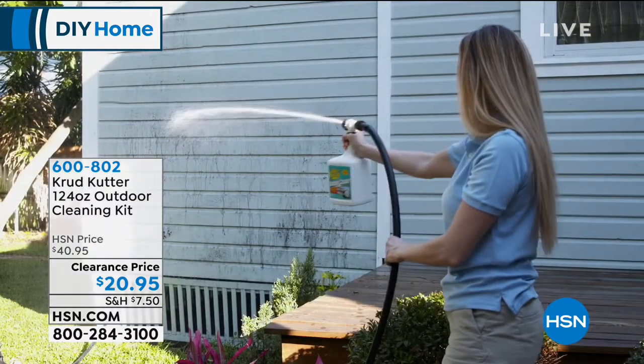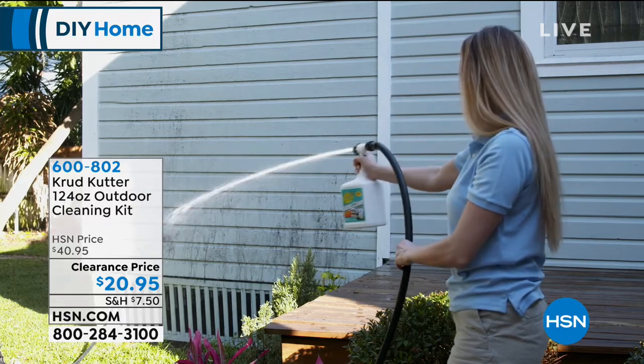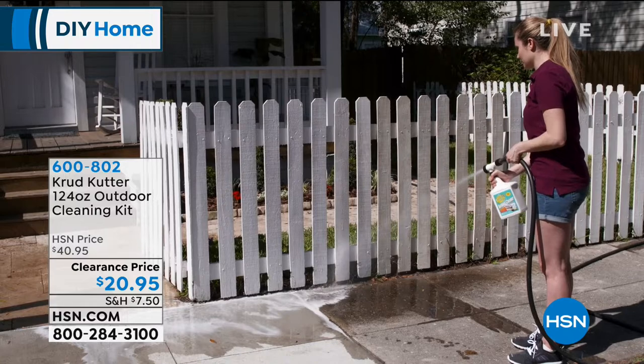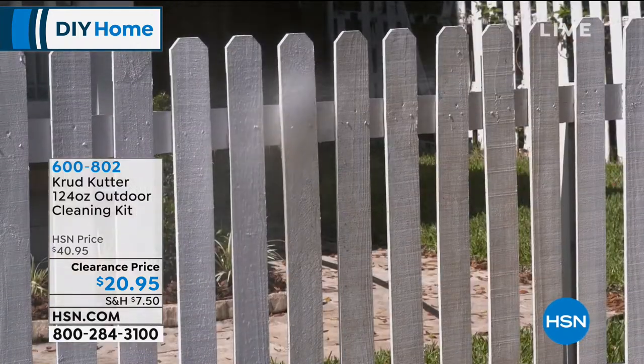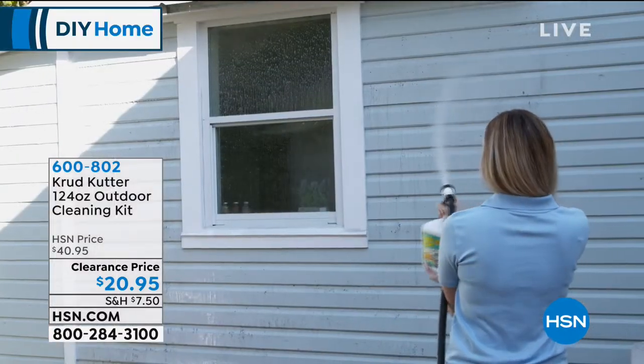But look, this can actually get a really serious job done, because all you really need is your very own garden hose, right? Any garden hose will do. As you see in the video there, you just spray it, let it sit for a few minutes if it's a really baked on, caked on mess, and then just rinse it off.